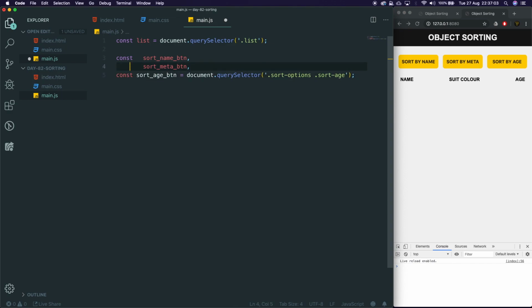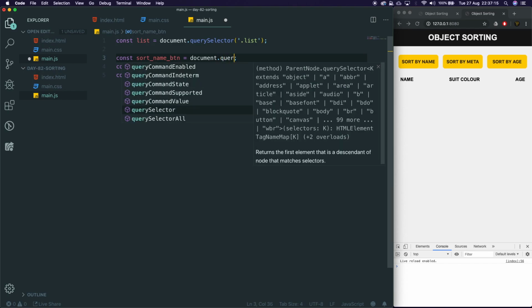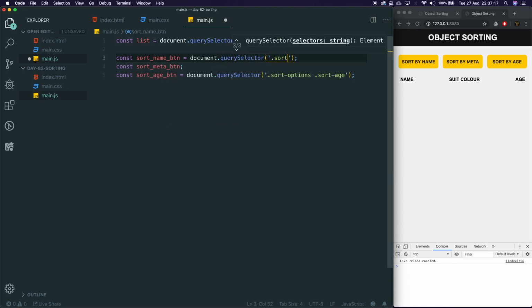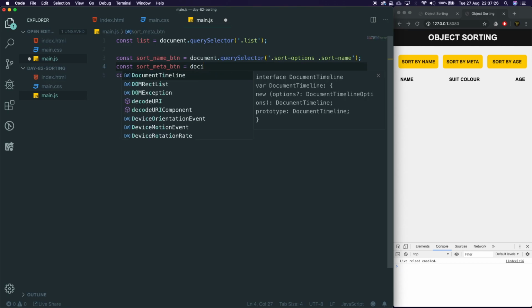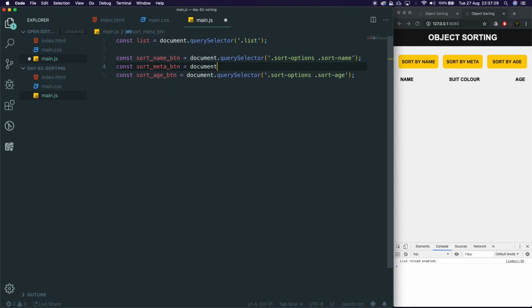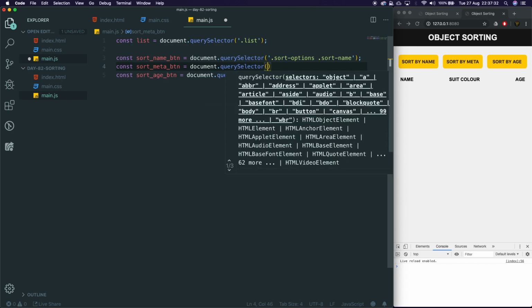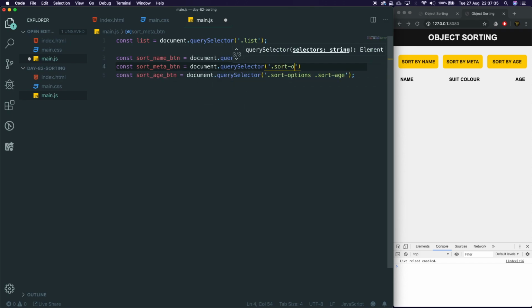I'm going to do this as const separately, because it's going to really annoy me otherwise. This one's going to be document.querySelector dot sort-options dot sort-name. This one will be document.querySelector dot sort-options. Can you guess what this one's going to be? Yeah, you guessed it. It's sort-meta.